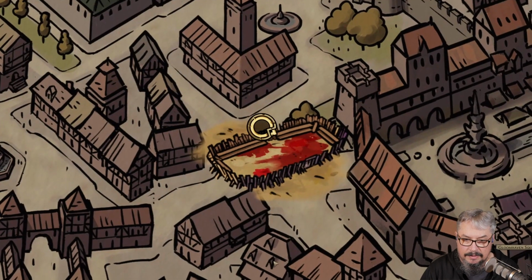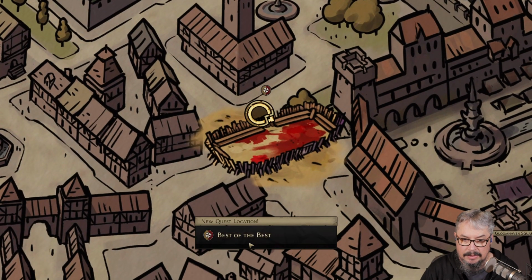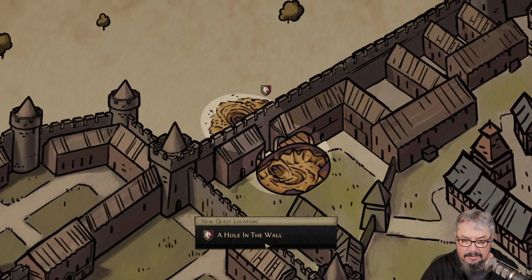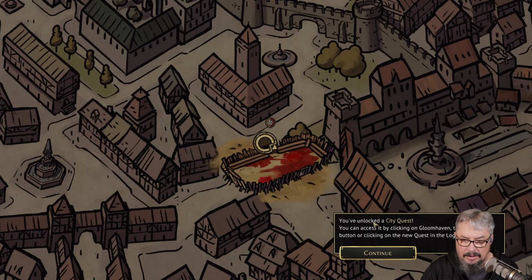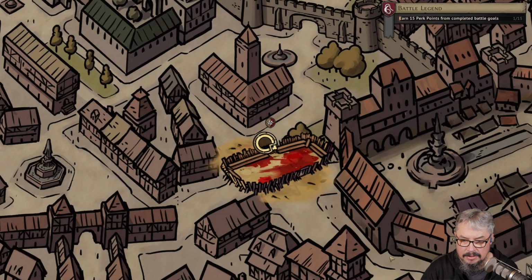Alright, and we got 4 XP. New quest location, best of the best. And a hole in the wall. You've unlocked a city quest. You can access it by clicking on Gloomhaven, the city map button, or clicking on the new quest in the log.